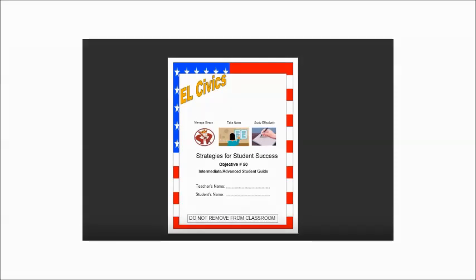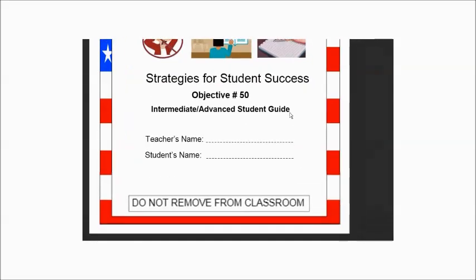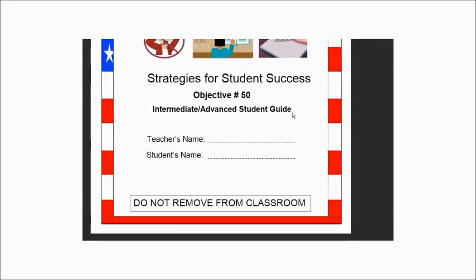Let's take a close look at number 50, Strategies for Student Success, Intermediate, Advanced. A glance at the cover informs us that students should not take this booklet home, at least not until the objective is complete. Since this objective is a portfolio, the student guide itself contains the assessment tasks. If a student forgets the guide or loses it, the student would need to rewrite all of the information from the lost guide. To ensure this does not happen, collect the guides at the end of your EL Civics work each day.